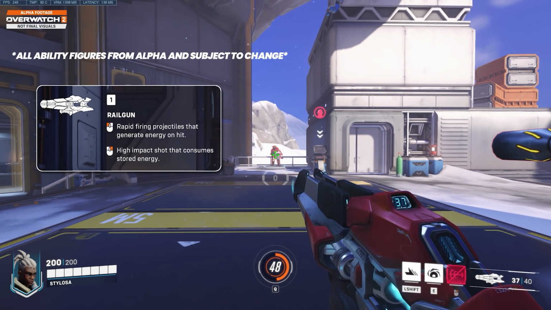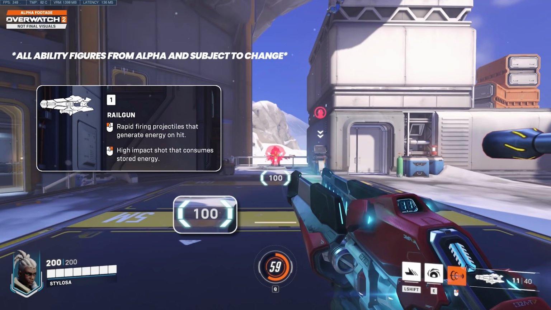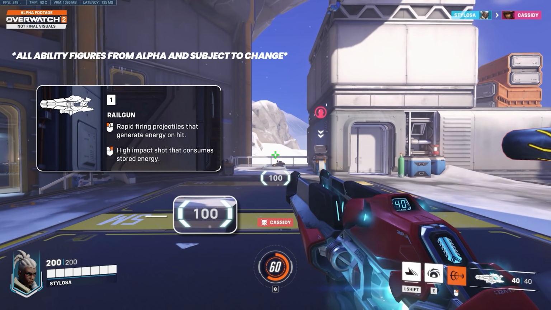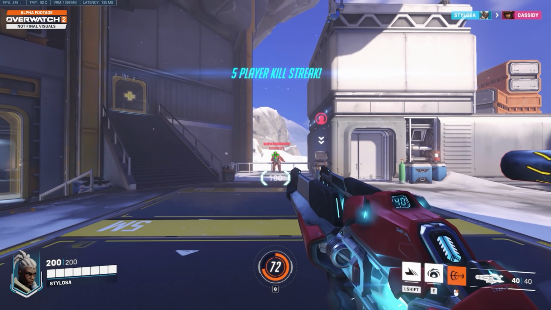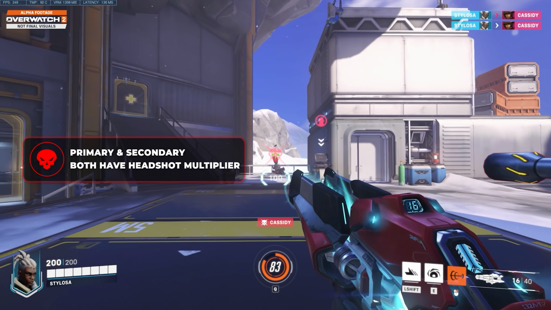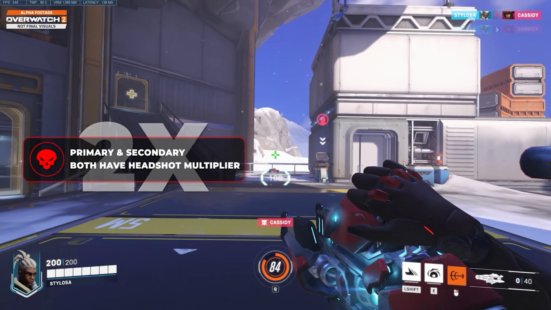First up, let's take a look at the Railgun. The primary fire, you'll see in the middle of the screen, you've got a charge gauge. Body shot damage gives you 5 charge to your alternate fire. So primary and secondary both have headshot multipliers, which do double damage.